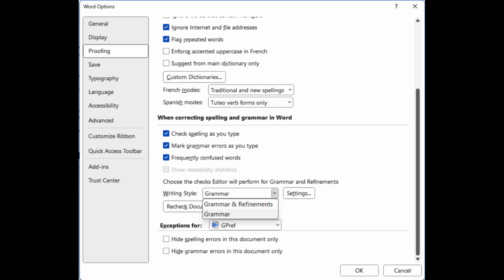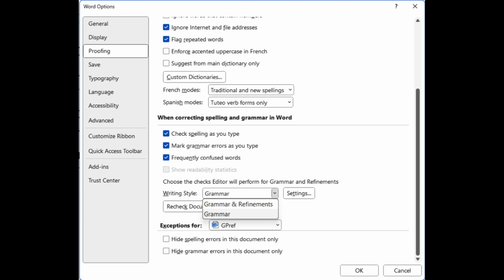The first thing I want to point out is this drop-down box. When Grammar is selected, Microsoft Word is looking for objectively incorrect grammar. By clicking on the box, we can change our mode from Grammar to Grammar and Refinement. Most of the options that I'm going to discuss today are refinement options that are turned on by default when you switch from the grammar check to the grammar and refinements check. So if you're looking for a quick, easy way to configure all these settings in just one click, just select grammar and refinements and close out.